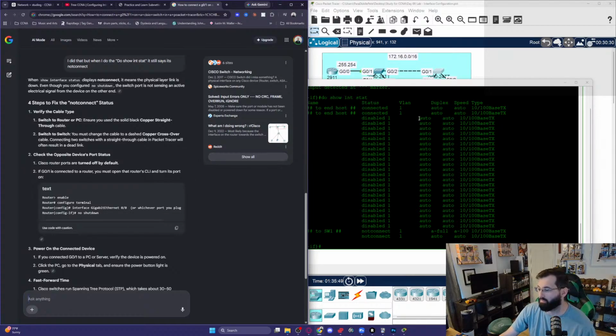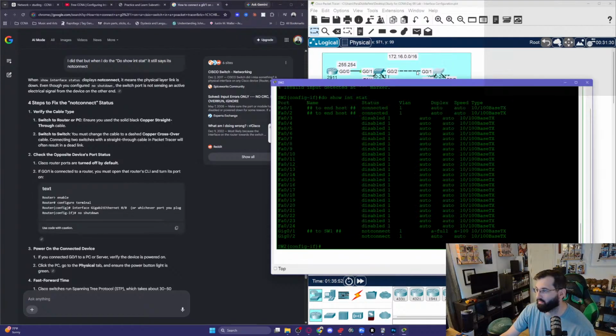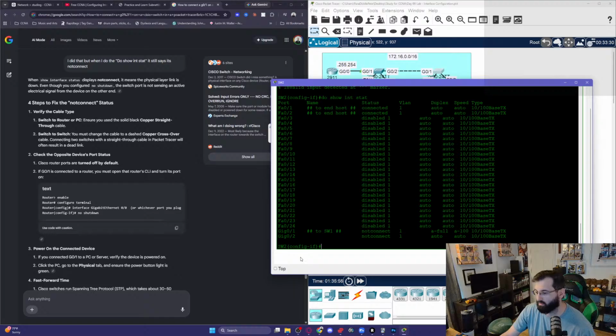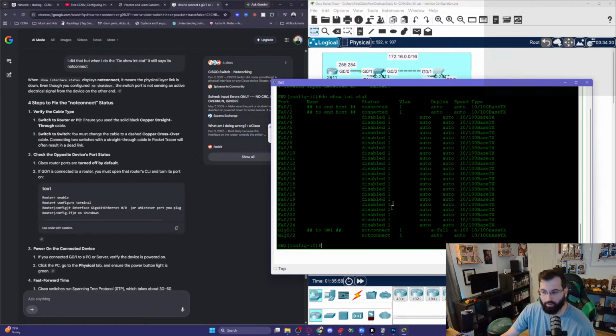So it's saying that it's not plugged in, but it is plugged in. So is it just stupid?